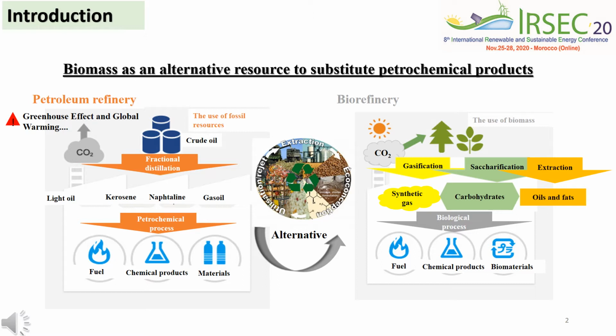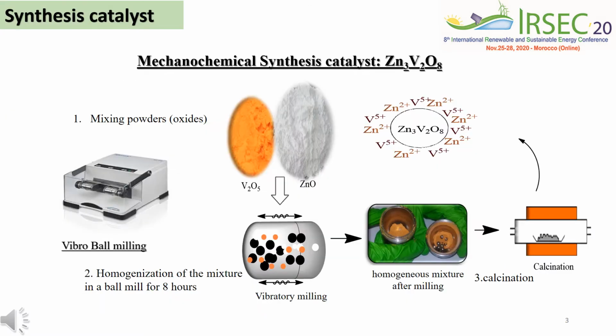One of the main components of the biomass, carbohydrates, can be obtained from hydrolysis of biopolymers such as cellulose and hemicellulose. Catalysis also is recognized as a key ingredient in the development of sustainable, efficient, and economical routes for the transformation of biomass constituents to value-added products. In this work, we use mixed zinc vanadium oxides to convert carbohydrates into organic acid. Let's start with the synthesis of the catalyst.